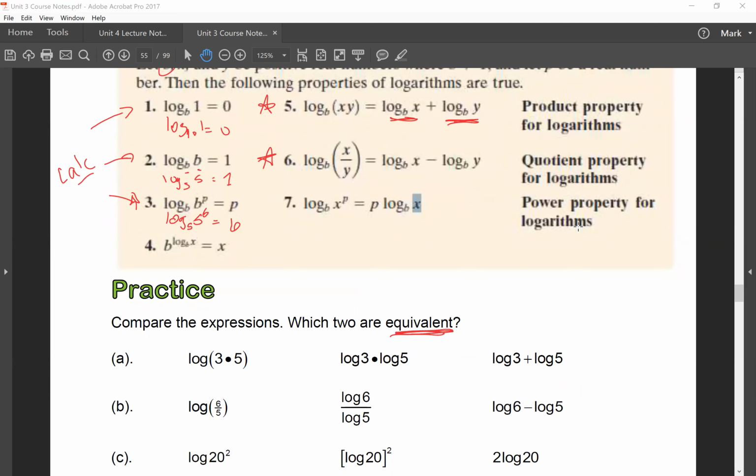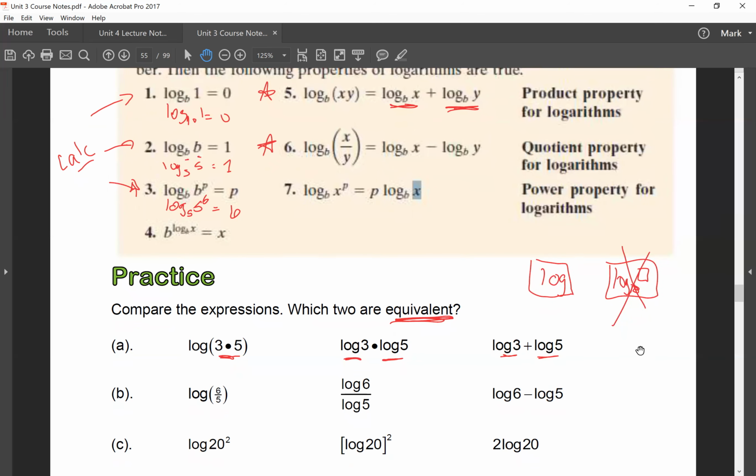Practice A. Which one of these will be the same? Log of 3 times 5, log 3 times log 5, and then log 3 plus log 5. Now, when you just see the word log, it's assumed that the base is 10. This is the literal log button on your calculator. So if you were doing this on your calculator, you would just press the log button. What I mean is you would press this button. You wouldn't press this button. Sorry, that's supposed to be a square. Okay, so when it just says log with no number as the base, only use your log button.